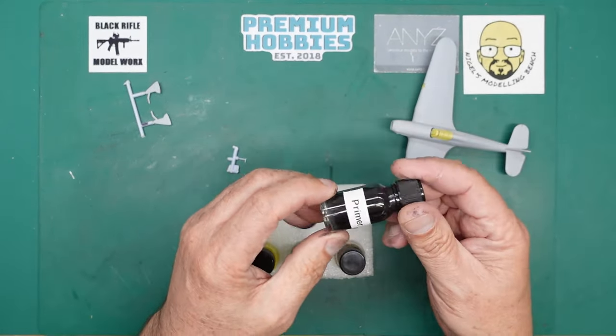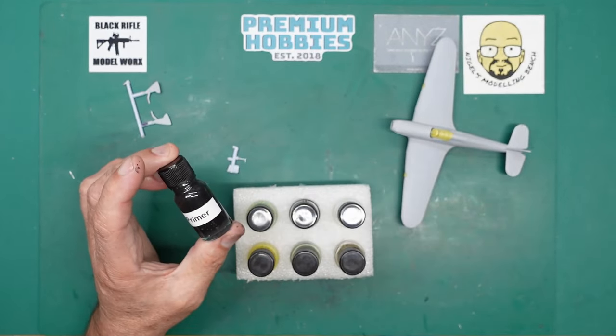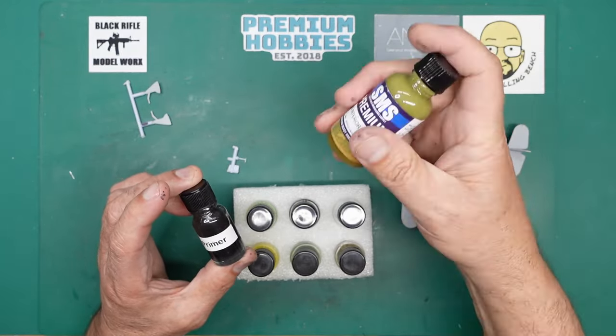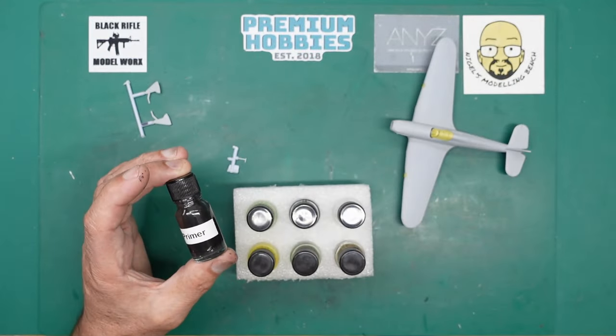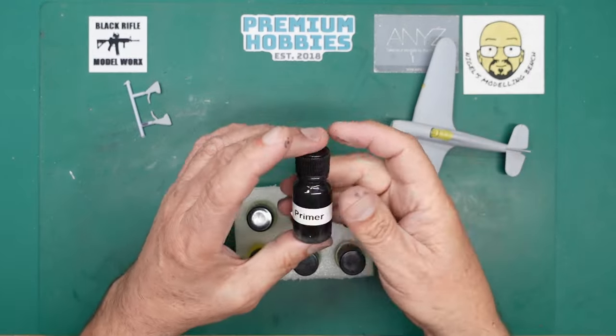These are not the bottles. If you buy Outlaw paints, they will not come in a bottle this size. They're very similar to these, the SMS paints, which I bought one of to test, and I'm not over the moon with it, to be honest. I haven't tried it yet, but I'm looking at the way it settles in the bottle, and it does settle very, very fast. So what we've got here are the Outlaw paints.